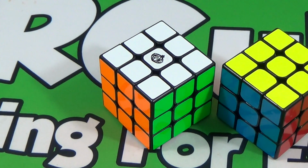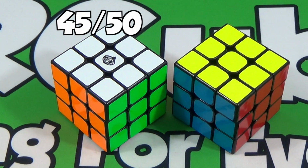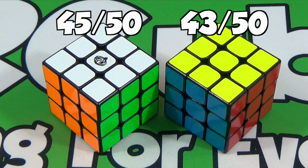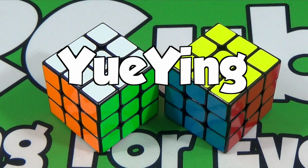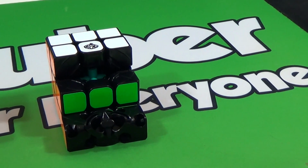So we've gone through all our sections, so let's compare scores, and then I'll tell you my personal pick between these cubes. So out of the maximum 50 points each cube could receive, the YueYing gets a 45 out of 50, and the MeiYing gets a 43 out of 50. So the winner here is the YueYing. So now for my personal recommendations. I personally would not recommend either of these cubes.